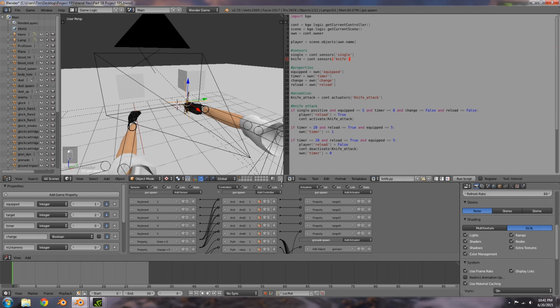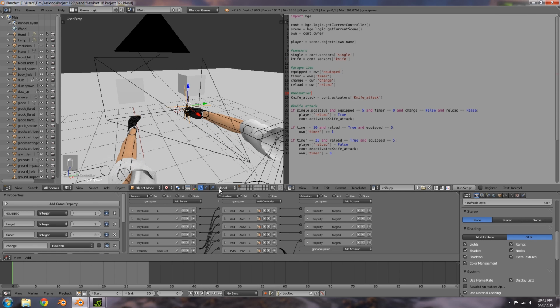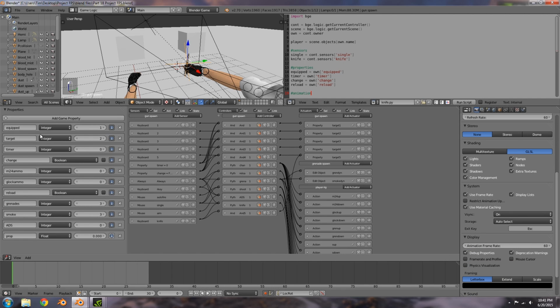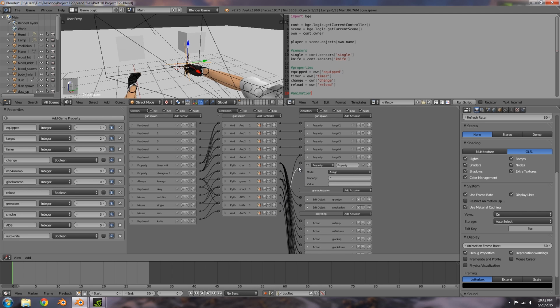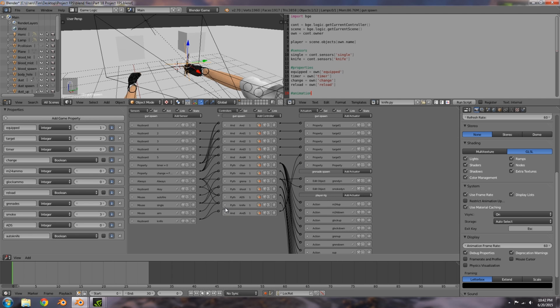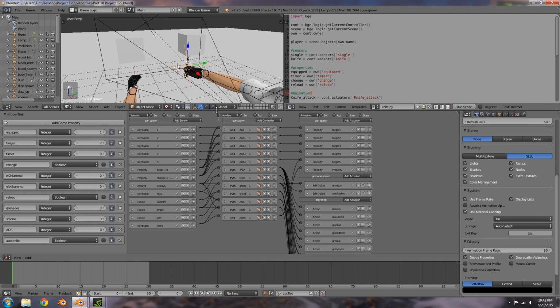Then I'm going to move this down, and we actually need one more property, which is going to be auto knife, and this is going to be a boolean. Then when we want to equip the knife, we also want to set the property. We want to assign auto knife to true. Alright, minimize that, and then also let's add tap here so we can only really do it once. Alright, I think that should be about it.